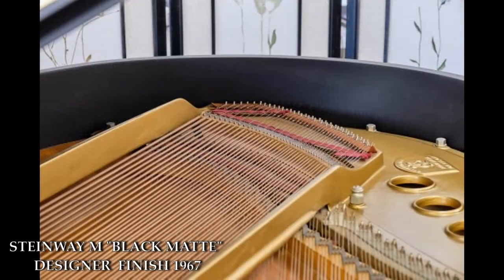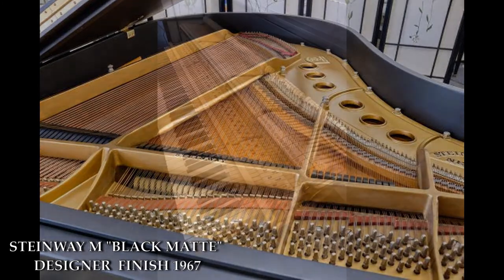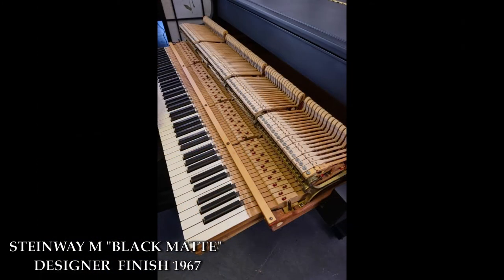And listen to the mid-range on this piano. The all original Steinway parts, 1967.